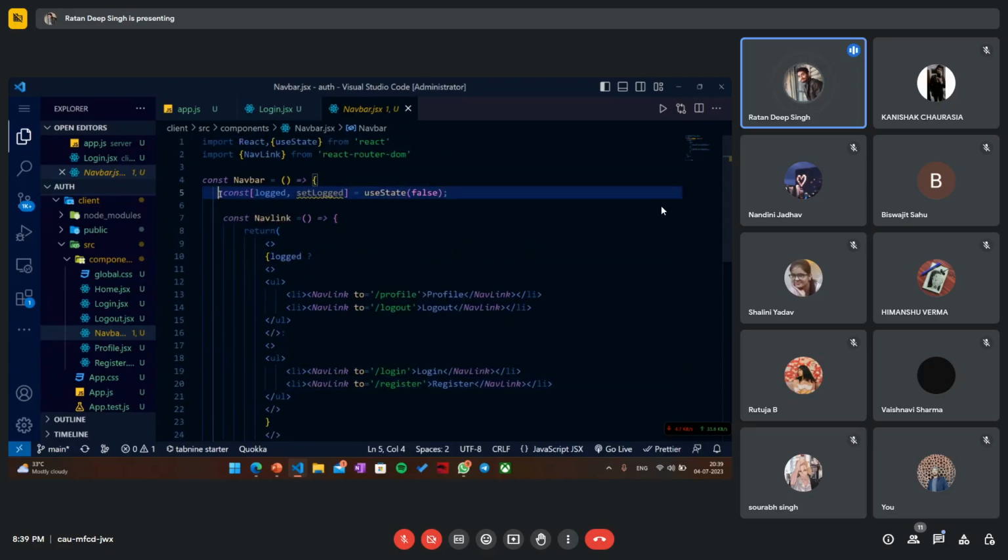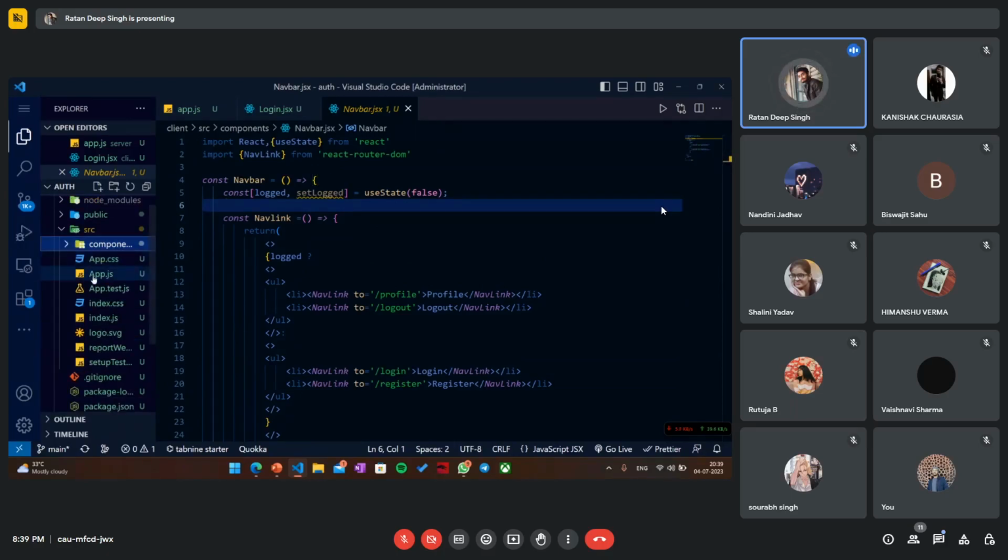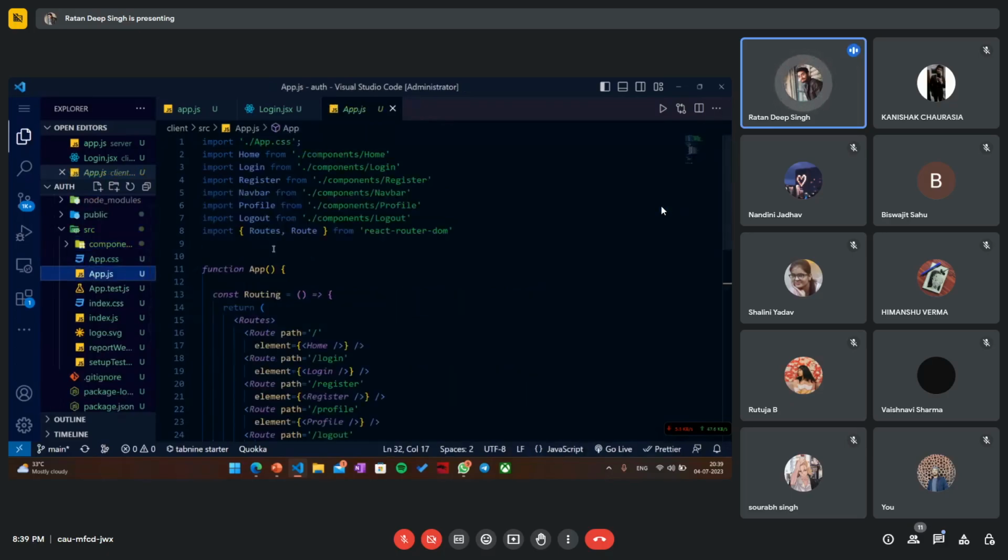Actually, we are using the useState hook to access states which are locally available. What if we have to pass some states throughout our app? So we use context API in that particular part. So how to do that? Let's go to app.js in the front end part. Here, we will create context API using createContext and useReducer.